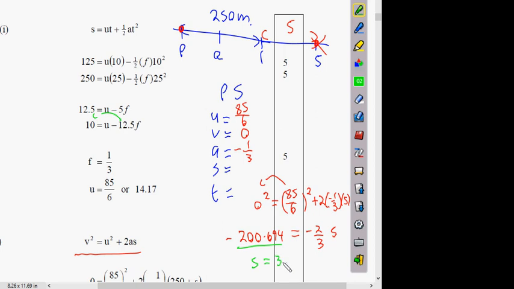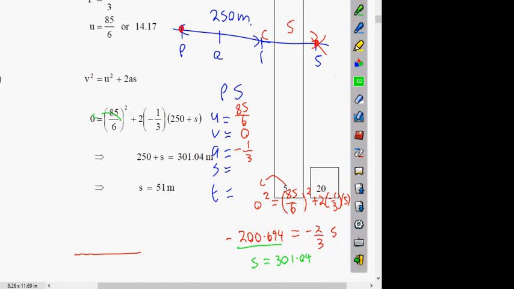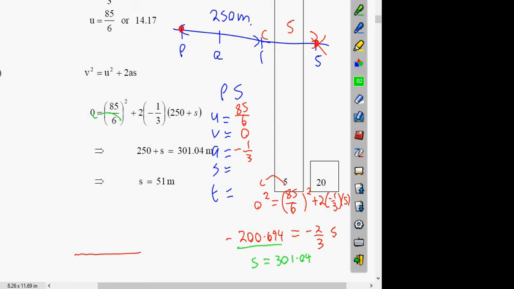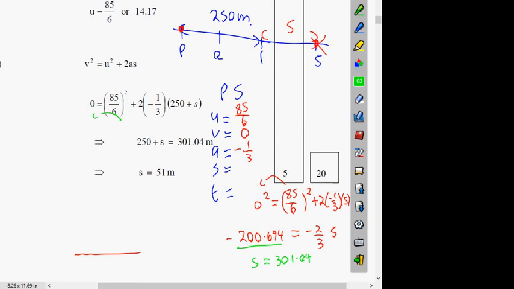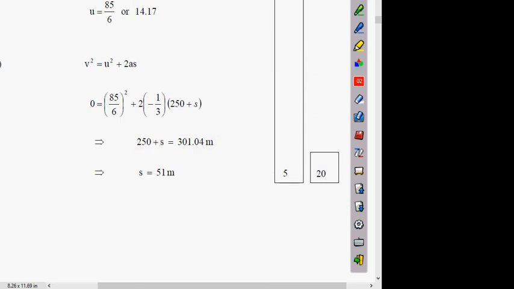So you're going to divide this number here by minus 2 over 3. 301.04. Okay, let's see if that's what came out of us. Yes, it is. 301.04. Now as discussed before, we have the green distance from here to here. The definition of the question says that S is the distance you carry on after R. So we're going to take away 250 from 301.04. We're going to find out that that's 51 meters to the nearest meter. Is that all right? 51 meters to the nearest meter.